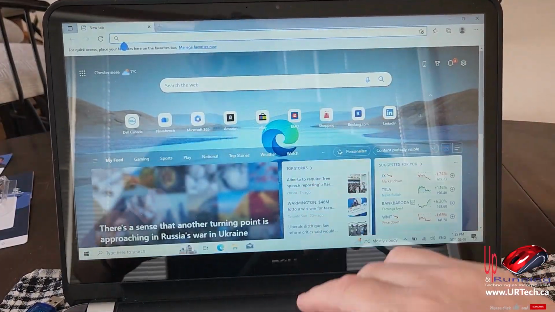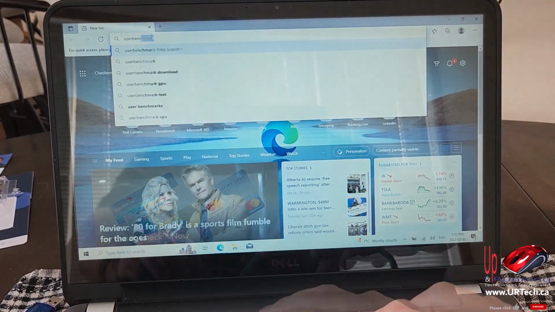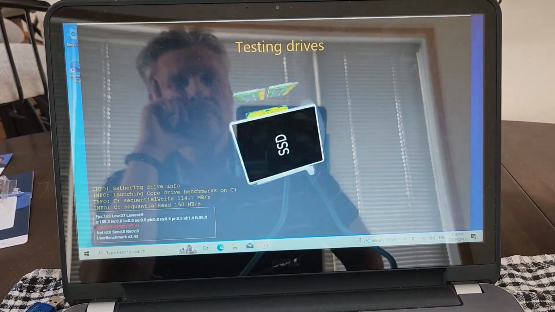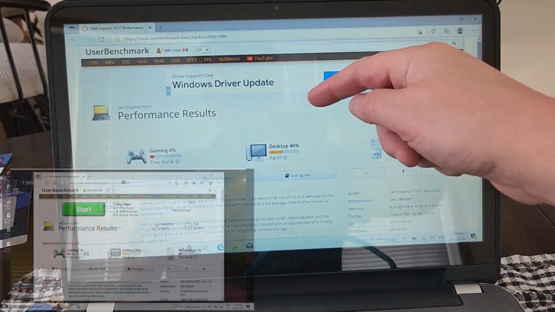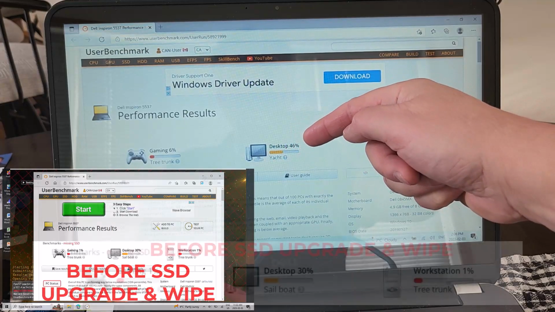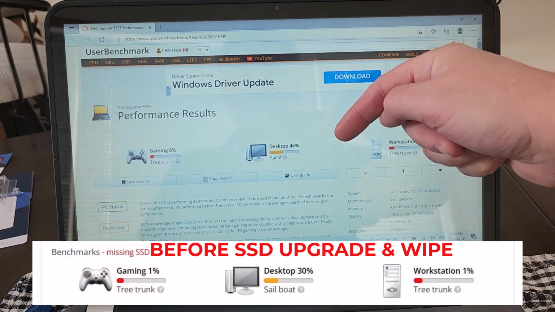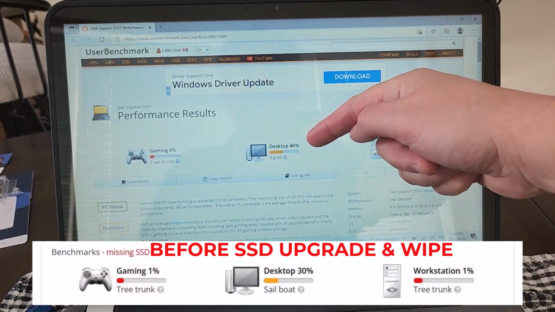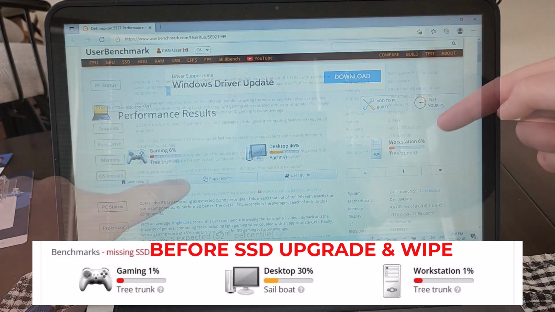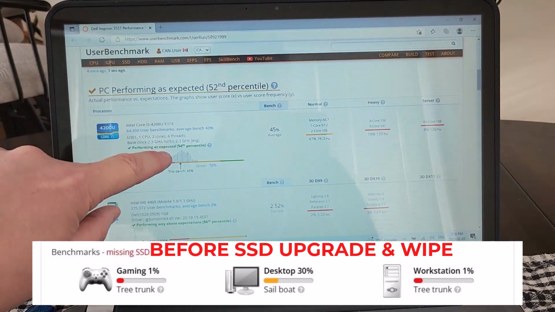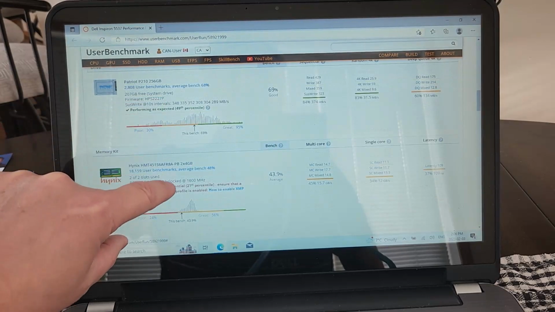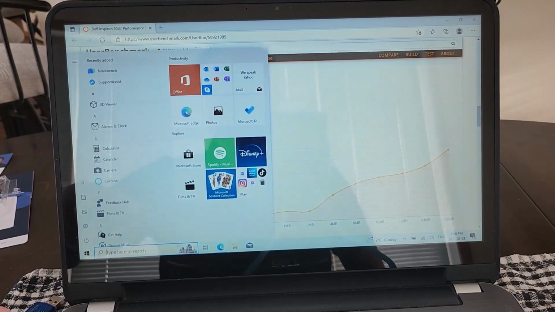So the benchmarking tool we like to use is called userbenchmark.com, all one word. So you can see here, it now says that it's a yacht as far as boats go, that this has been moved up. Take a look at the screen here and we'll see what it was before, all the way up to 46%. It's still not great for gaming, never was, and still not great as a workstation. But you can see here that this machine is actually doing pretty well. It is not the piece of garbage that it was before. And I can tell you just from using it, the responsiveness is night and day.